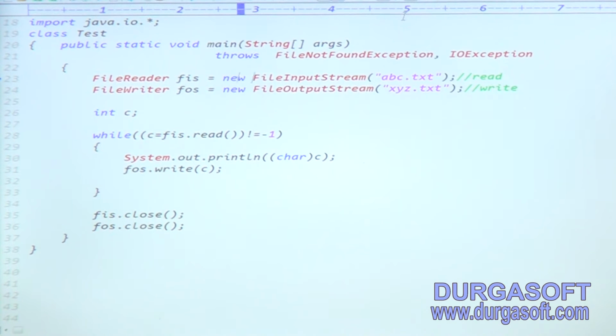FileWriter. This is called FileReader. This is called what? FileWriter. Let me read the data from xyz.txt, then write it to the ratan.txt file. But you know that the ratan.txt file is not available. Everything is the same. We must read the data in integer format only, and we must convert to character if we want to print the data; otherwise we write the data in the form of integer only. The application is the same, but the data is internally transferred in the form of characters. That will be taken care of by the streams only.